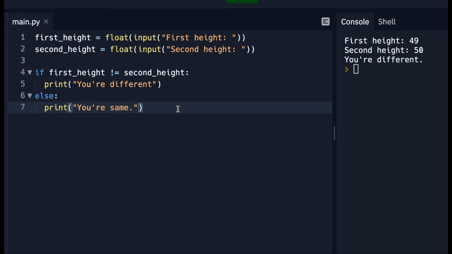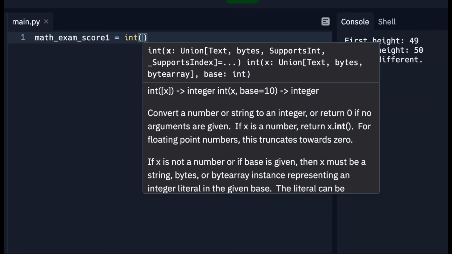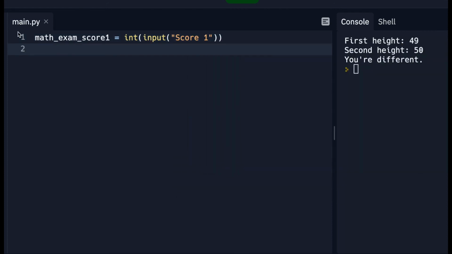The next thing we're going to do is an exercise involving something called an Elif. Now, let me just kind of illustrate how an Elif works. So math exam score 1 equals int input score 1, and we'll make that a little bit tidier, I guess.